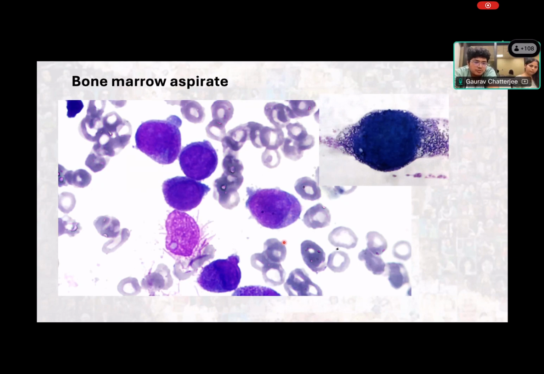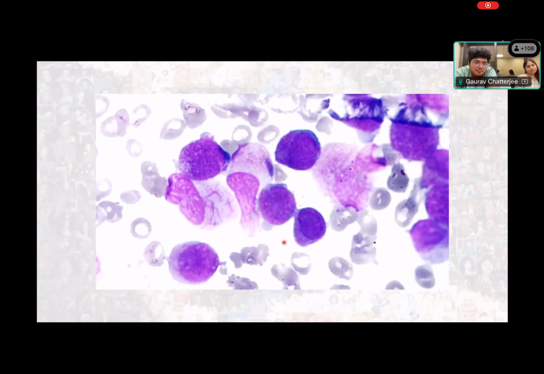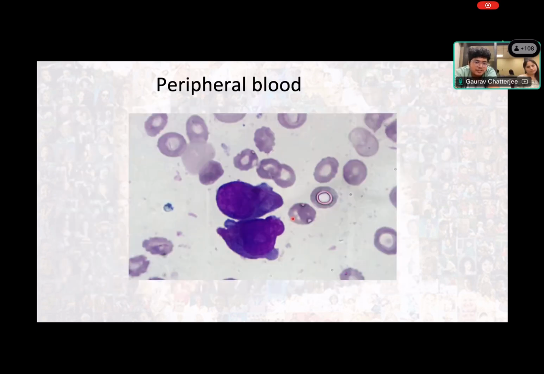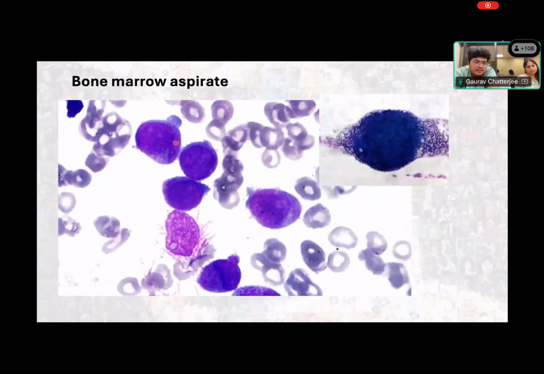Any other quality of cytoplasm that you could pick up here? Here it seems to have some granules in the cytoplasm. It's not just some granules. I would say it's packed with granules, right? There are a lot of granules. If you look at this peripheral blood picture, a lot of granules are there. So the cytoplasm is packed with granules. And like you said, there are some indented nuclei here, right?